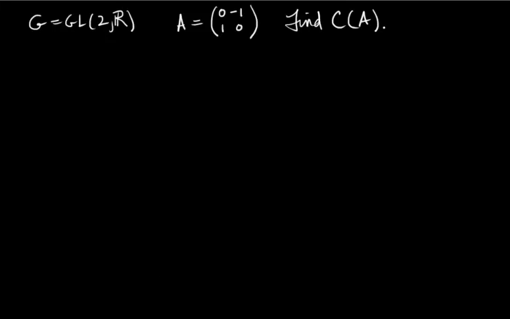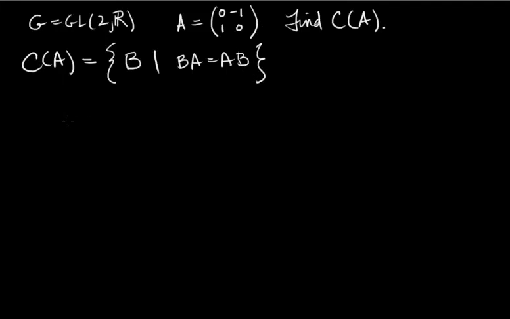And the third part of the second problem was to do an example, find the centralizer of a group element, and in this case a matrix in the general linear group with real entries. Well, we could define it. You don't really need to say this, but we could write, just to make sure that you understand the definition, the centralizer of that matrix will be the set of all matrices in the group that commute with A. So we want all the matrices B such that BA equals AB, where A is this fixed matrix.